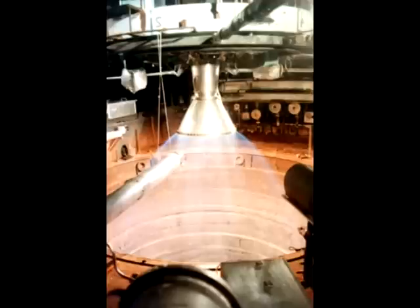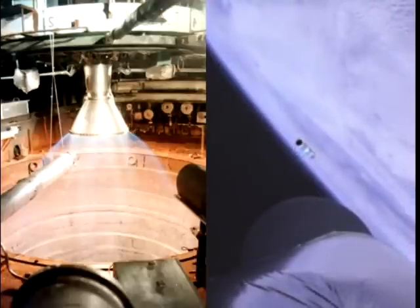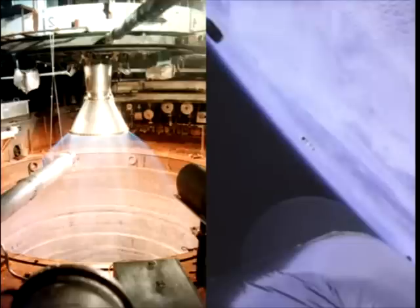Unfortunately, the placement of the camera isn't giving us a full picture. Referring back to our vacuum test picture, we see small amounts of exhaust spraying out to the side. While not invisible, this spray would be harder to see when looking through it from above, rather than edge on. Directly under the engine bell though, the exhaust is quite bright. Presumably it would be the same for the Delta II, except the positioning of this camera doesn't permit this view, so we can't conclude much from this.